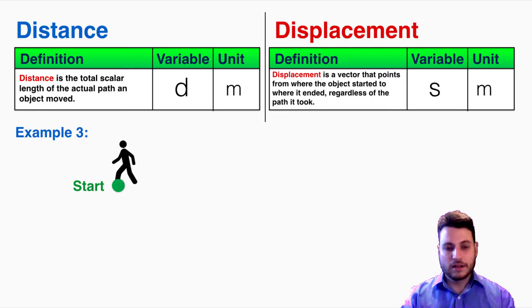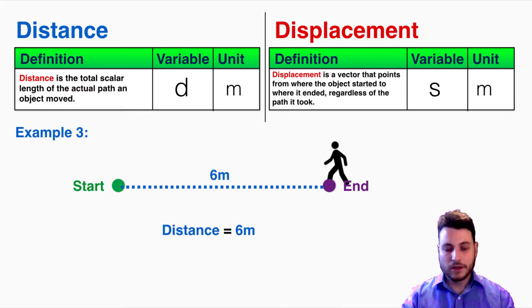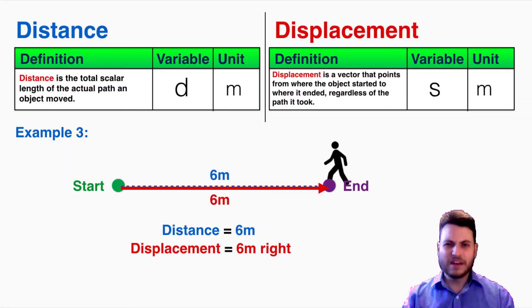Here's another example. Let's say they move 6 meters to the right like this. Obviously their distance here is 6 meters and their displacement is actually also 6 meters because if we draw that straight line the two things happen to be equal. So displacement is 6 meters to the right. You may have noticed based on this pattern that distance can be bigger than or equal to displacement but it can never be smaller than displacement.